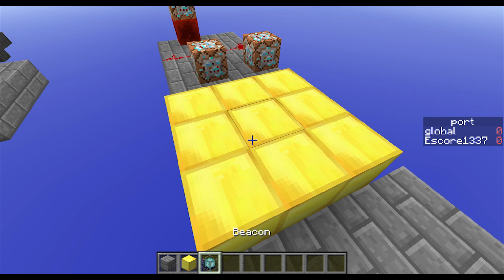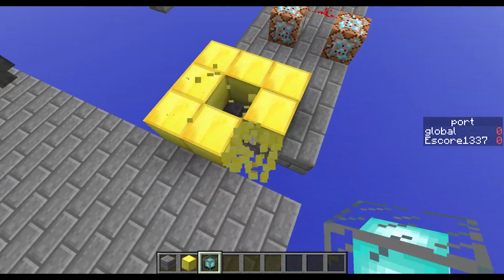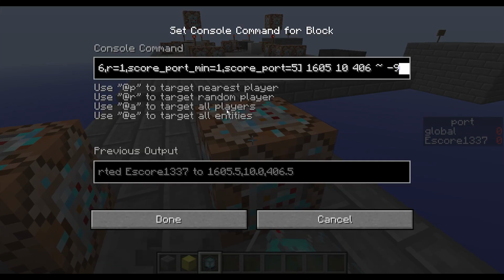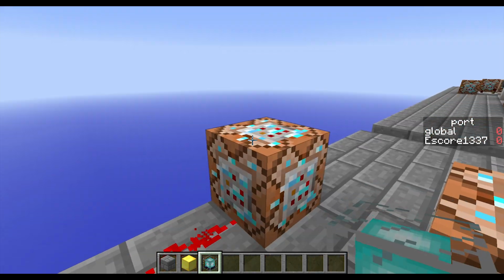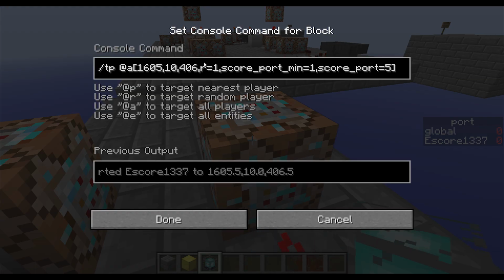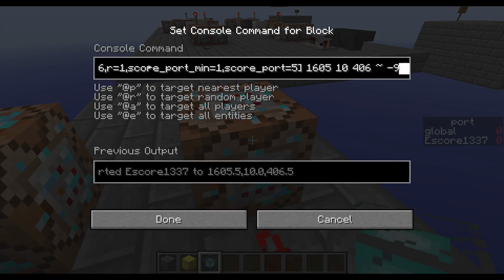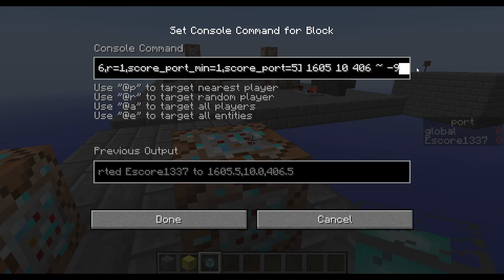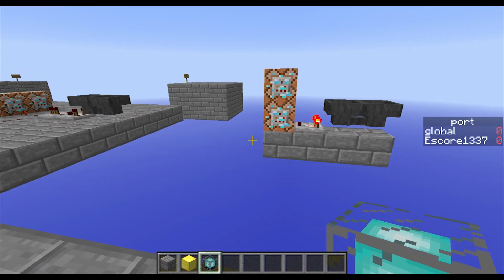And it's also another very easy concept. If you stand right here and look upwards, it looks like this. And I used that for the tunnel. And okay, so it teleports the player. The right one is for this platform, and the left one is for the platform one there. And it teleports a player that is in a radius minimum value of 1, so you can't step outside, even if you're too fast, because it has a 1 radius. And the score port minimum value is 1 and maximum value is 5, and it will then teleport the player upwards into this direction, and the angle is minus 90. And that's how it works.